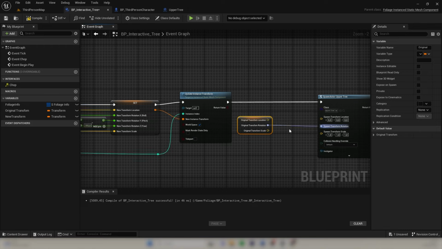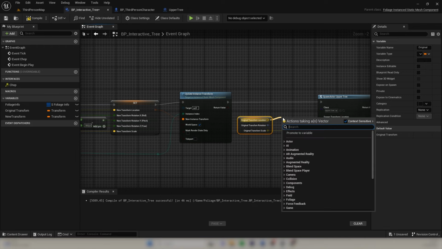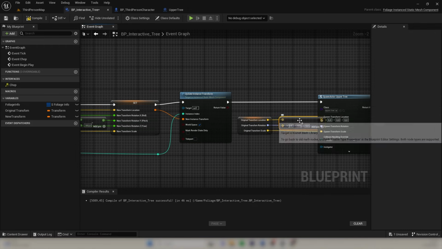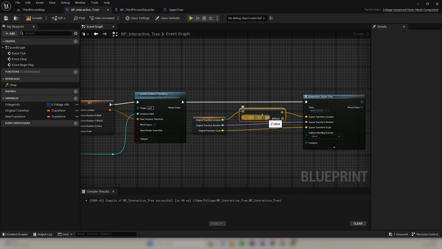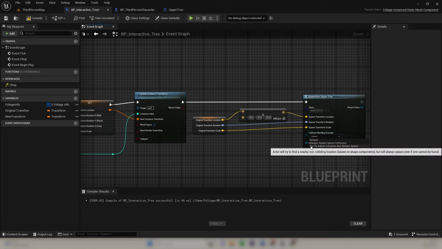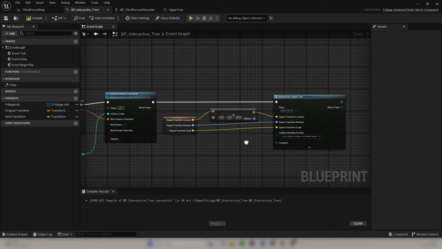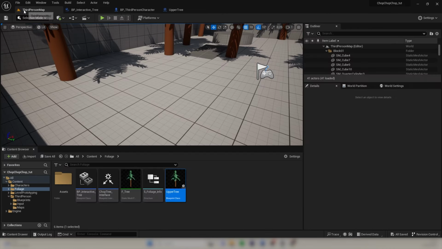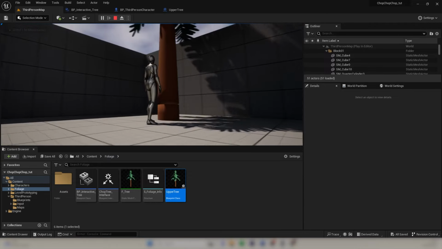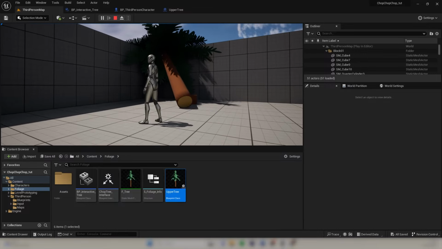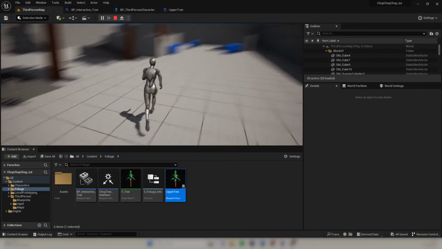And I want to have the rotation to be the same as well as the scale, but I want to add some offsets to the location. To do this, we're going to use an add operator. And I want to offset it with a value of, let's say, maybe 25 on the z-axis. And for the collision handling override, we're going to say try to adjust location, but always spawn. And let's test this out. So let's walk up to a tree and click a few times, and voila. There is our falling tree, and it disappears after 6 seconds.